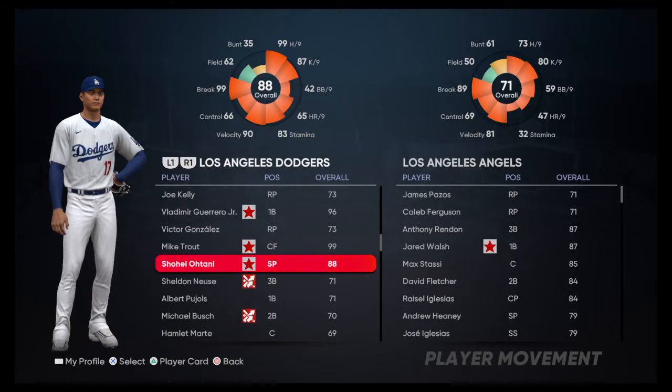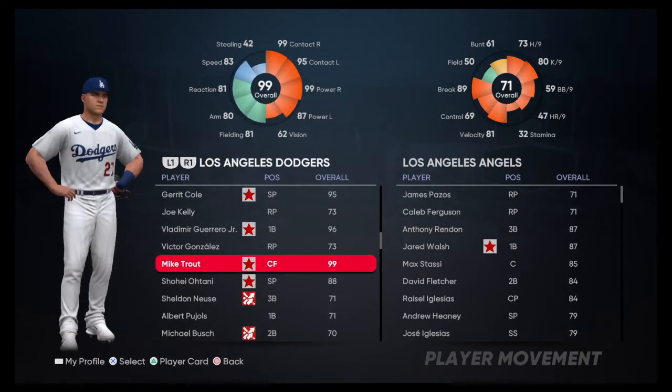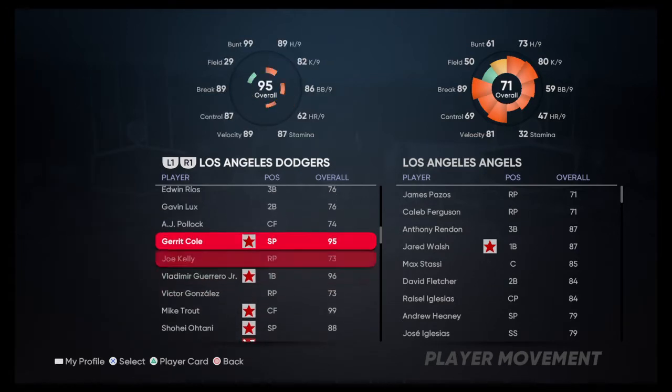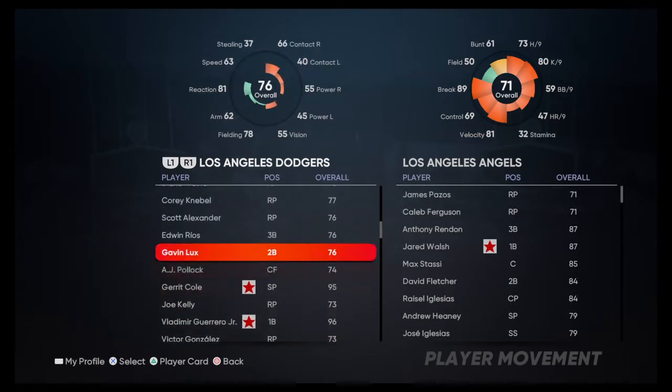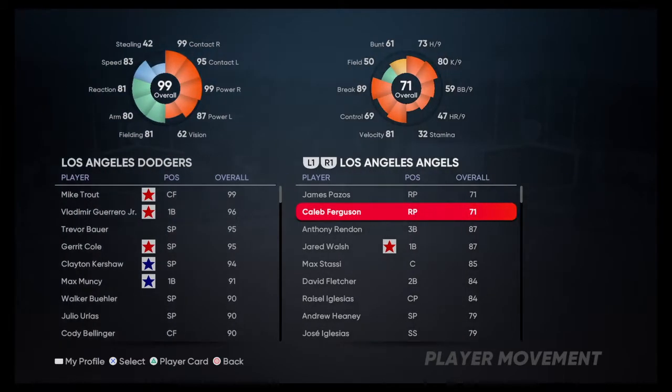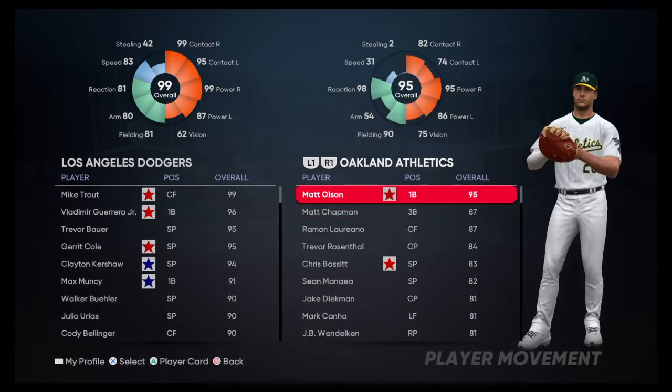Oh, look how weird he looks on there. Look how weird Trout looks on there. Guerrero looks pretty weird too. Cole, the weirdest. So that's pretty much how you do it. So this is my Dodger team. And yeah, it's actually really cool to do.